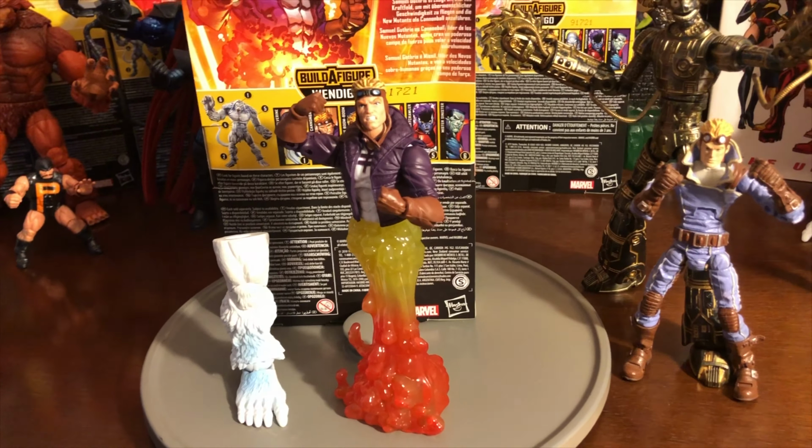Alright guys, last but not least, highly anticipated X-Force. This is Boom Boom from the X-Force, and they did a great job with Boom Boom. Kind of like that head sculpt there where she's blowing the bubble gum is kind of like that Jubilee head sculpt from the new X-Men Wave. And it just looks really, really cool.